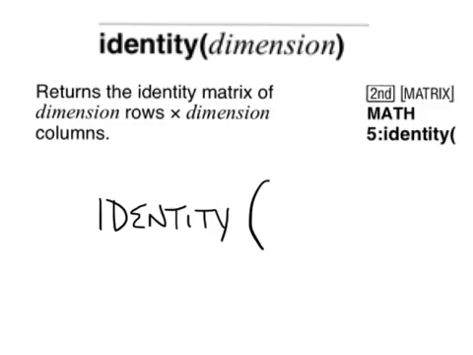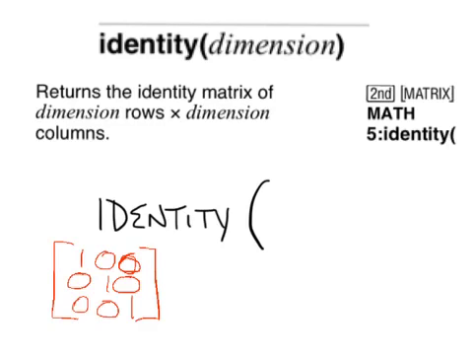Yes. Example number 3. The identity function. When you're dealing with matrices, you have something that's called the identity matrix. And an identity matrix looks like this. First of all, it's going to be square. So it's going to be 2 by 2, 3 by 3, 4 by 4, and so on. Let's say it's 3 by 3. The identity matrix is going to have 1s in a diagonal from top left to bottom right. Everything else in there will be 0s.